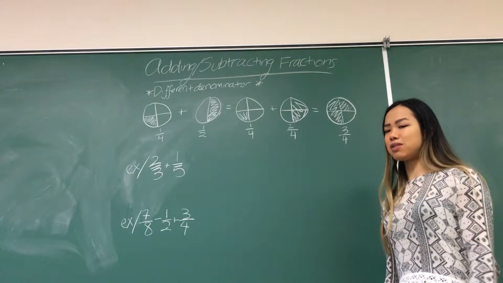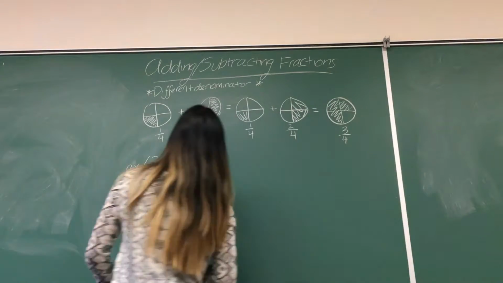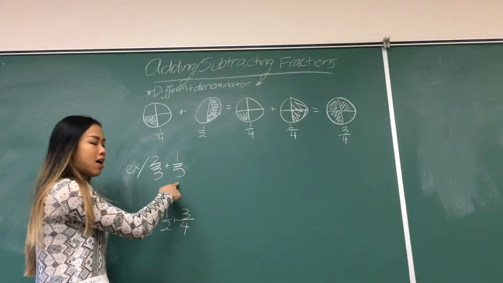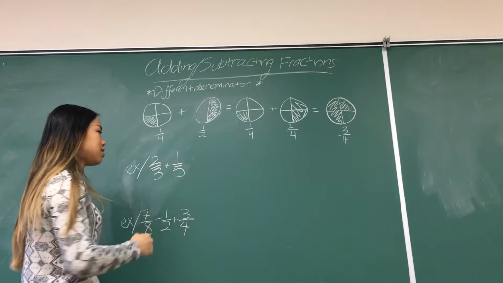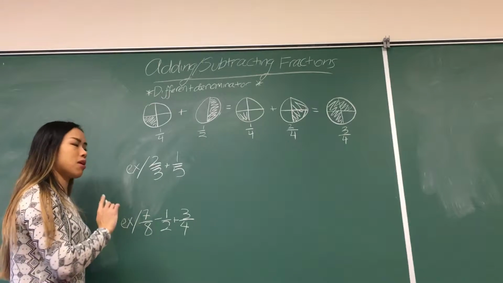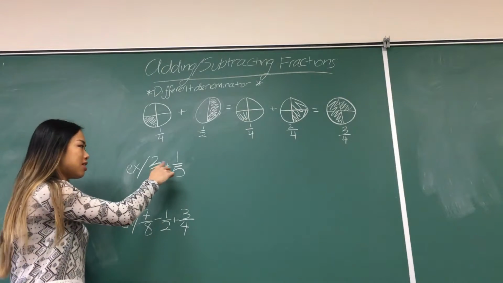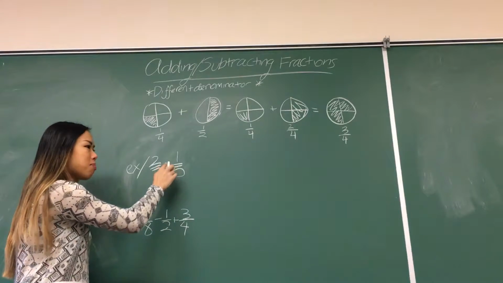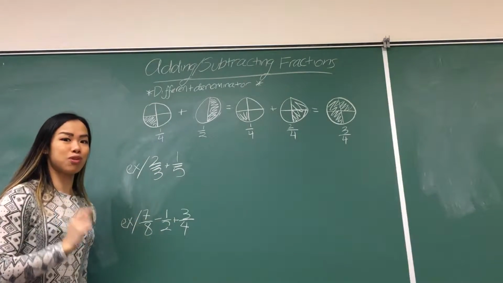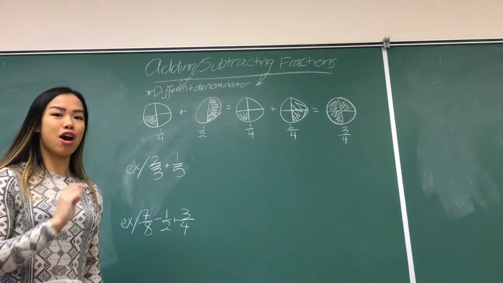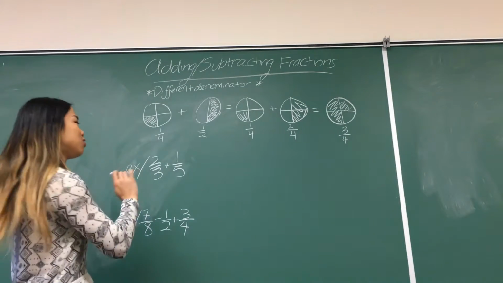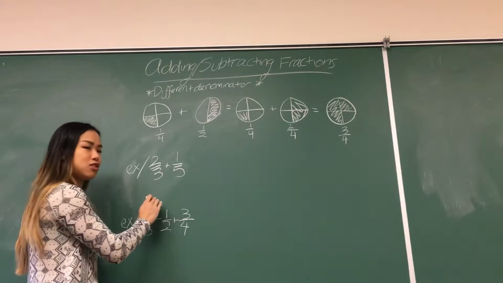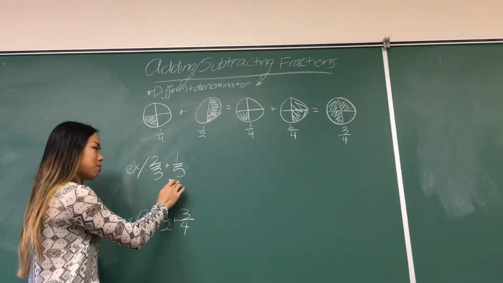Okay, so now let's do this in numbers. Here I have 2/3 plus 1/5. Okay, so what I have to do, I can't just add the top and add the bottom to get 3/8. That would be really wrong and very bad. Do not ever do that. Do not add the top and then add the bottom like that. We can't. What we have to do is we have to make these bottom numbers the same somehow.